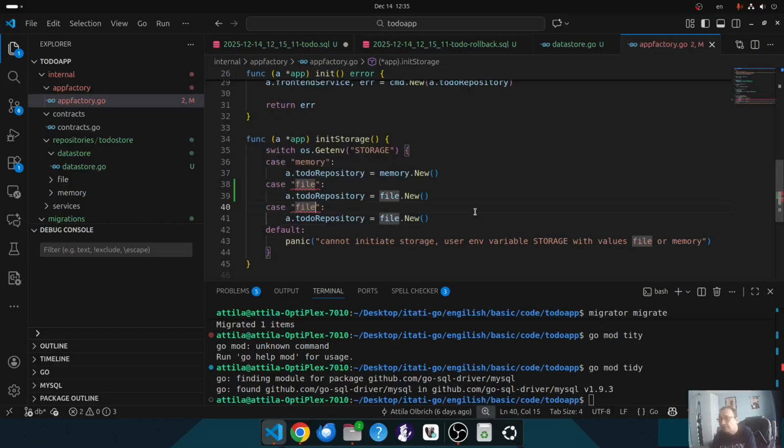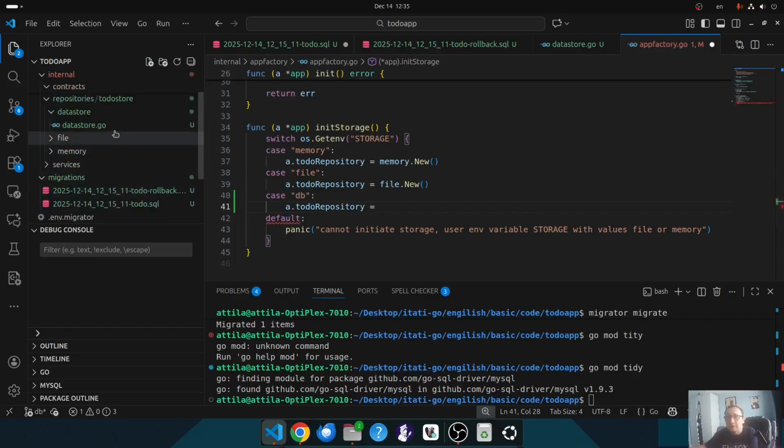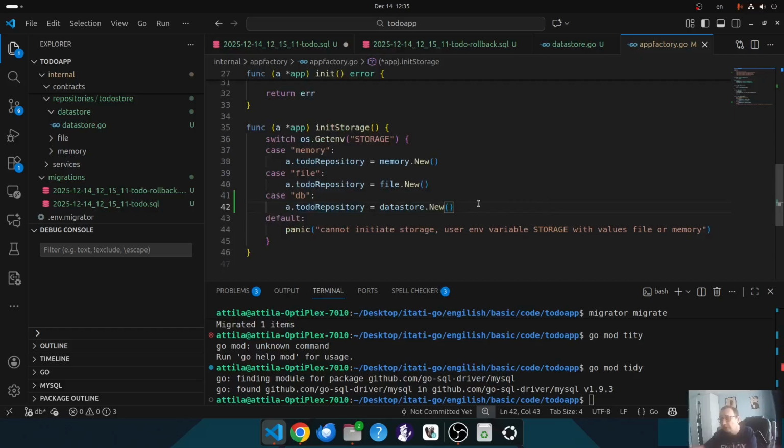Let's call it just DB. And it's not file new, but it has to be something which implements the storage interface. And this will be, we called it, datastore new. And it satisfies the interface, so everything looks fine. So in theory, our application should work.